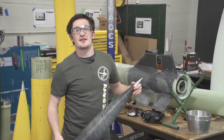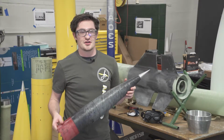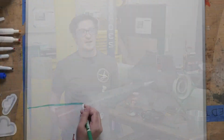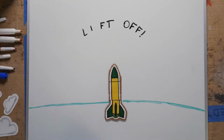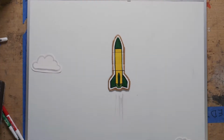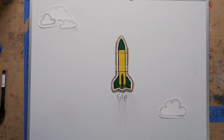This is the general flight path the rocket will take. It starts at launch. Once the pad is clear and the keys are turned, the solid motor ignites and the rocket shoots off. The motor only burns for 2.3 seconds, and the rocket coasts until it reaches its apogee at 9,600 feet.